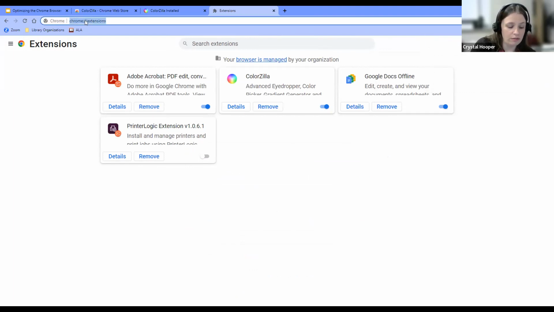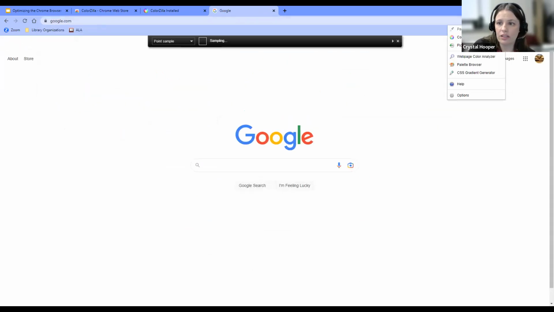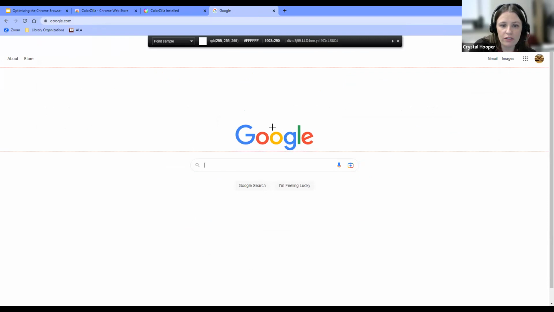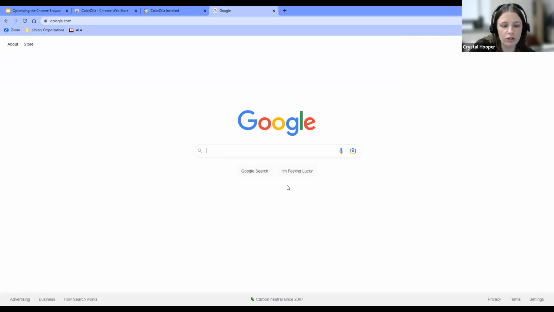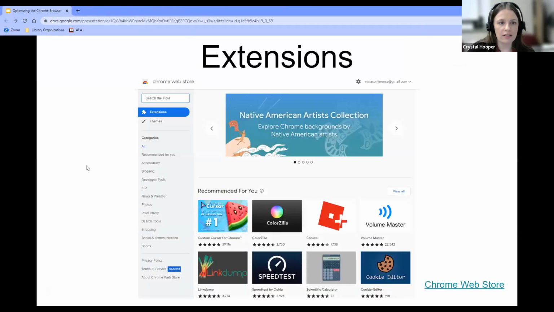So now let's go just to another Google screen. And I know I want to use this thing and I want to do Color Page Picker Active. It gives me all these fields like I'm editing something. I can click on the thing, it'll take a second to load, and then it'll show me what the color is. And I don't think that's going to work in Zoom right now. But extensions can be a lot of fun. I use this Adobe Acrobat PDF one, then I don't need an Adobe Acrobat license on my device. So just kind of interesting. Let me close these. We're going to go back to this.